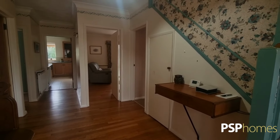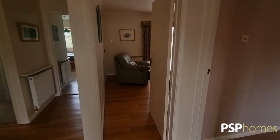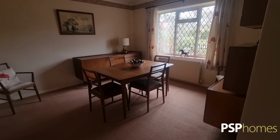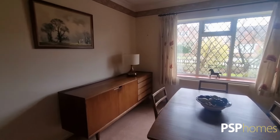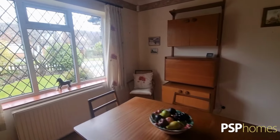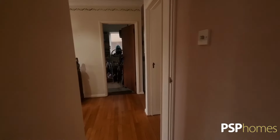As we enter, we have this really generous entrance hall. Got lovely solid wood floors in here that flow through into the sitting room there. So, being a chalet style, we do have a huge amount of flexibility. Front here, we have a very generous dining room, which could easily be used as a ground floor bedroom if preferred. Nice square room, good size, pretty outlook over the garden at the front. Property is offered for sale chain free, so a quick move is possible if someone's in a proceedable position.